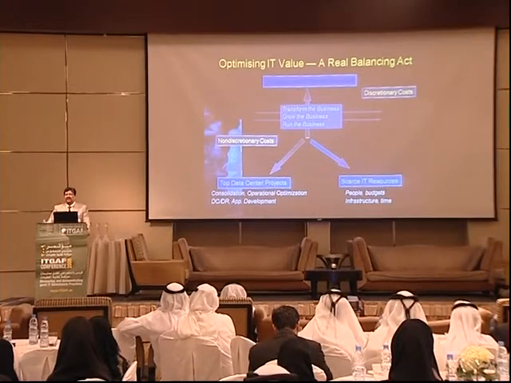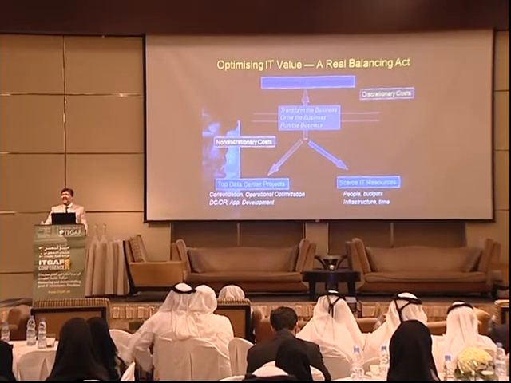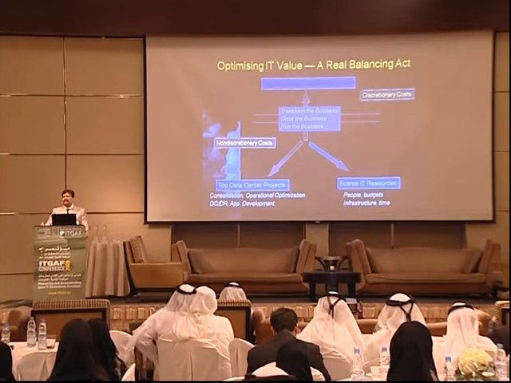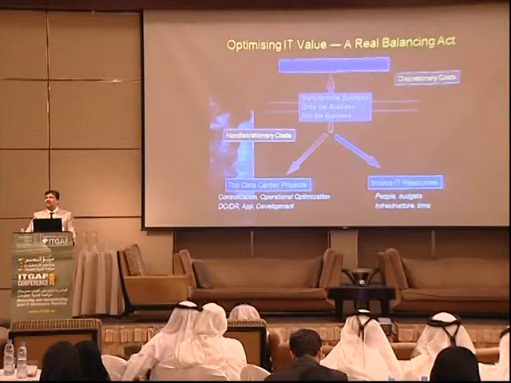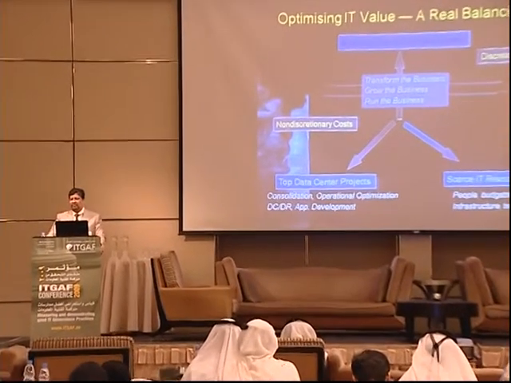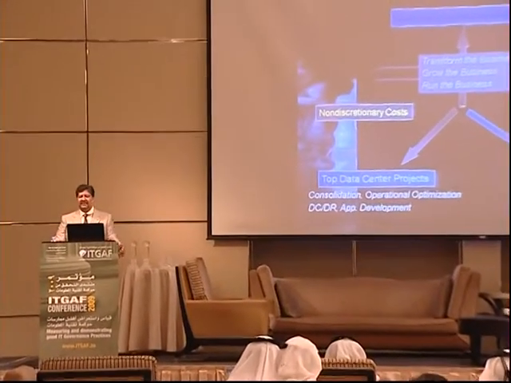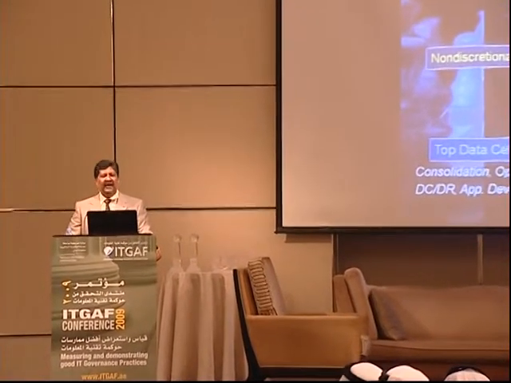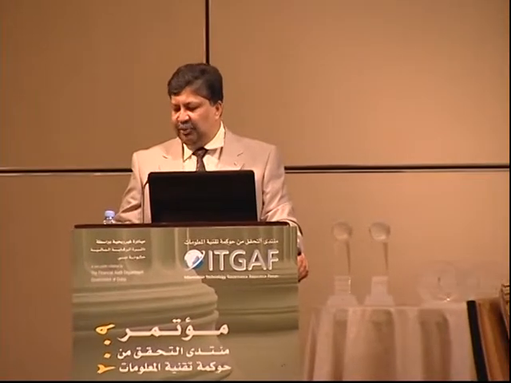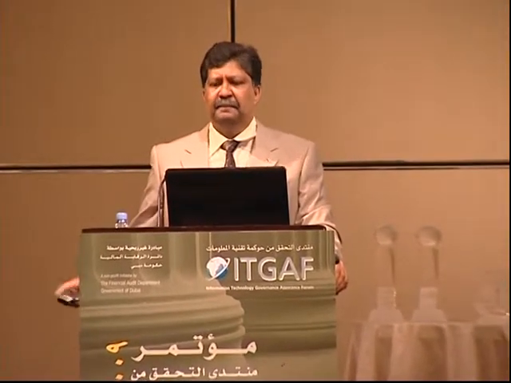Quite often, optimizing IT value is a real balancing act. You need to synchronize between the business and IT. There are discretionary costs. If you look at the type of costs which could be there, there are costs which could transform the business, grow the business, run the business. And there are also non-discretionary costs. So you need to take a close look at each of them and decide where you are exactly investing, why you are investing, and how to ensure that you are getting value from these investments.